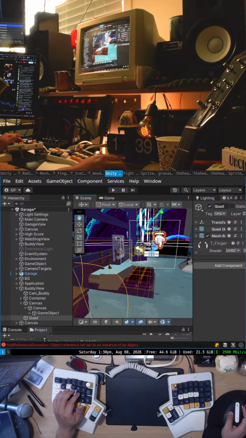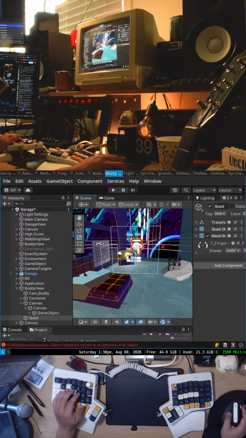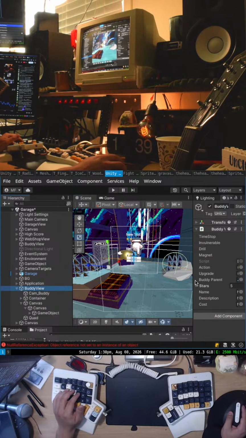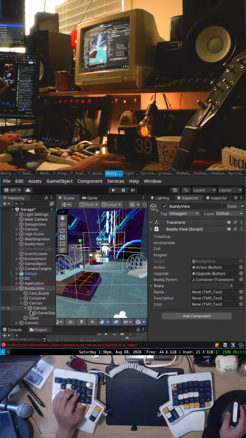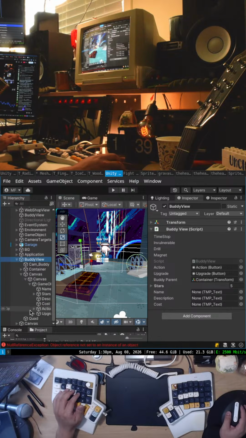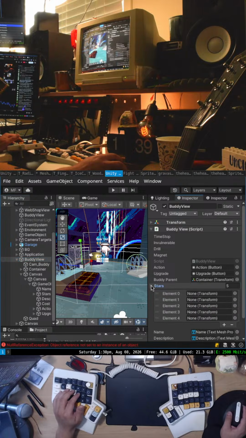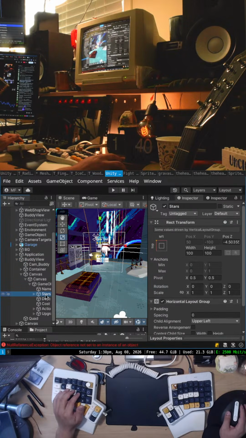Okay, we got this. Oh, we probably have to pass in... I didn't pass in any of this stuff. So name should go there. And description should go here. And cost should go here. And the stars, we need to align them.